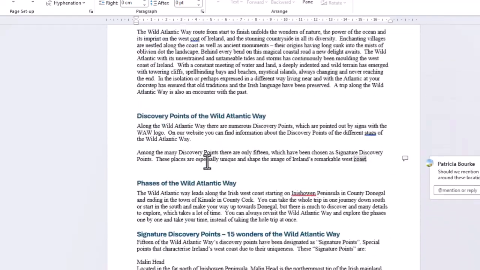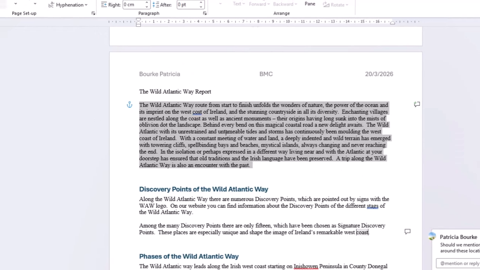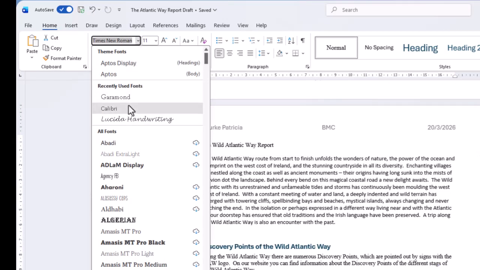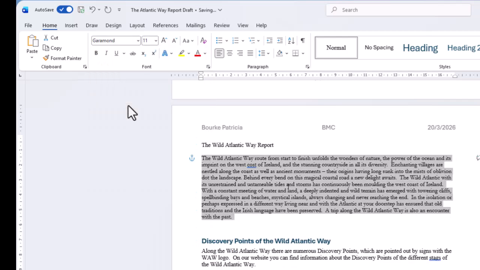Earlier, I showed you one way to do font size, but now I'm going to show you another way. So we want a font style for the body text of Garamond. So I'm going to select it and go to the home ribbon and go to Garamond. Sorry, I picked Calibri there. Garamond size 11.